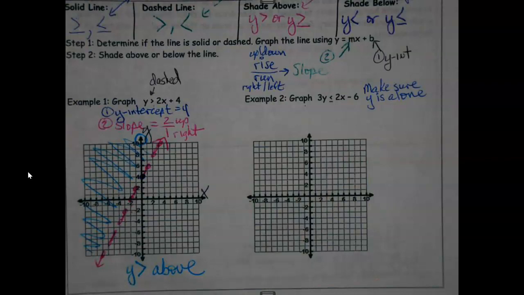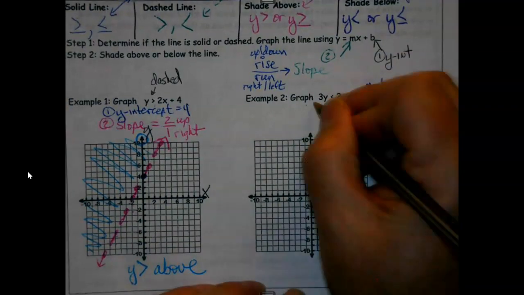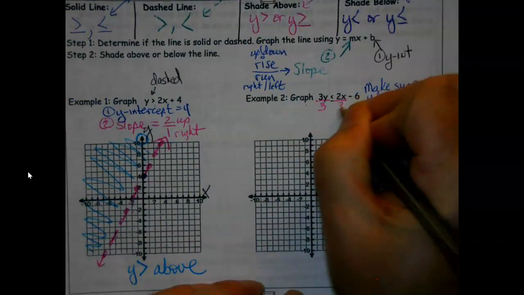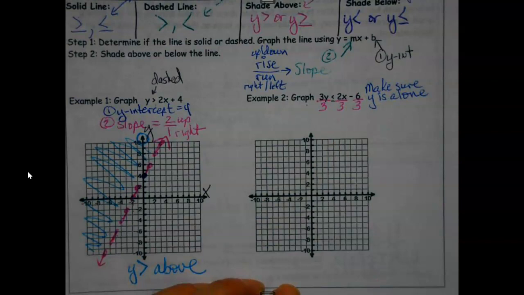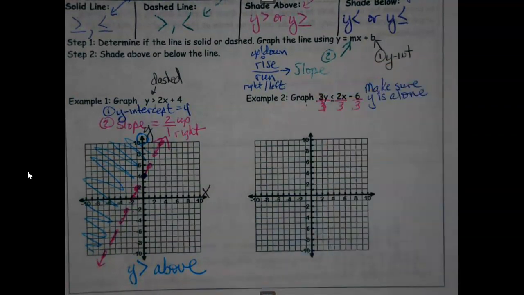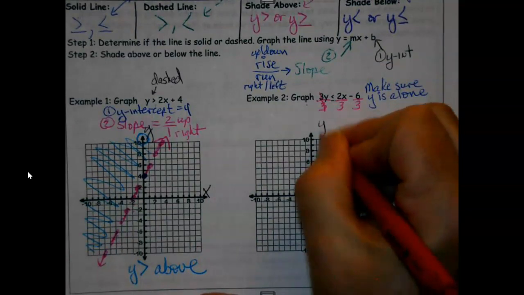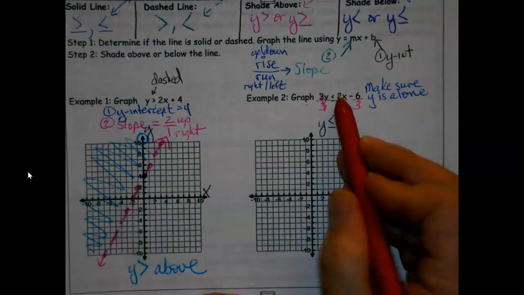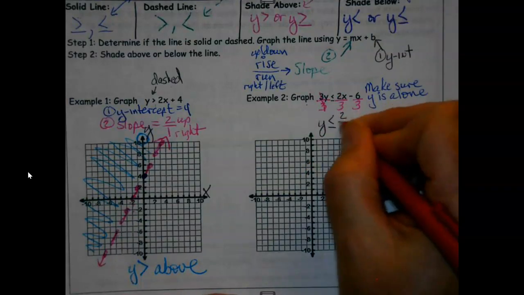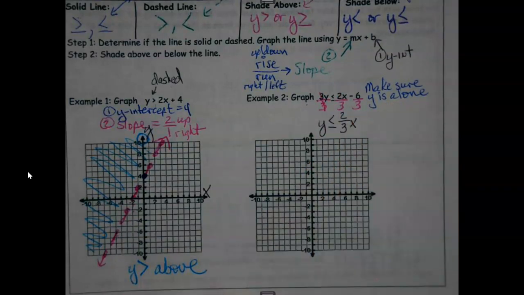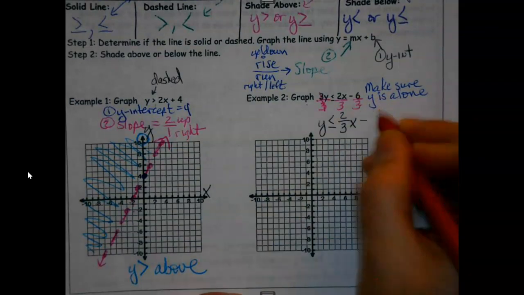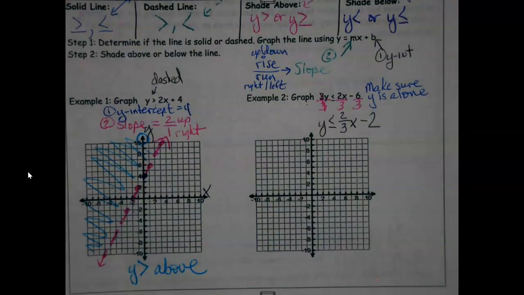So whatever we would normally do in an equation to get y by itself, we're going to do. So here, I'm multiplying y by 3. What's the opposite? What's the opposite of multiplying by 3? Divide. So we're going to divide every single one of these by 3. So the 3's cancel. And you're like, well, wait a minute. 2 and 3. 3 doesn't go into 2. Then leave it as a fraction. But 6 divided by 3, I can do that part. That's 2. So here's the equation that I'm actually going to graph.